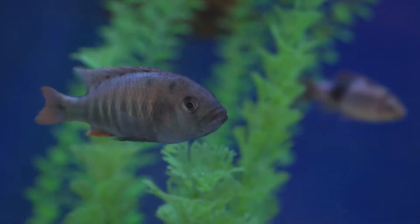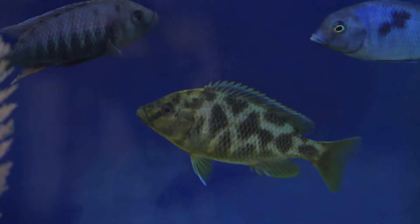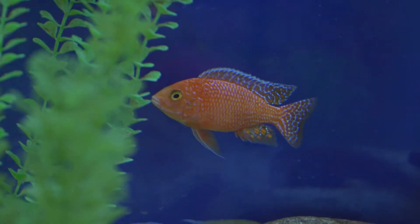The first chance I had, I bought a little aquarium — it had a few little guppies in it. Then I went out and got some other fish, and I read a little book on breeding fish. So by the time I was 10 years old I was breeding fish. Wow! I got so excited I went out and got a bunch of little aquariums, and I started to breed fish. You've been a fish enthusiast ever since — that was it!